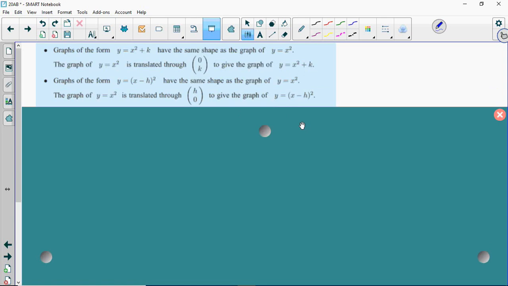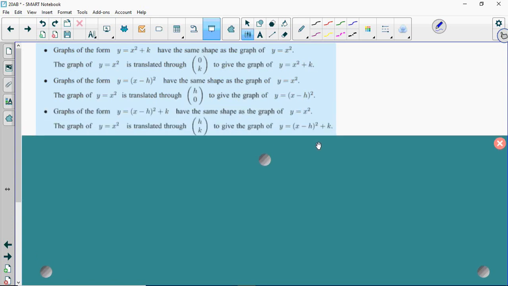And generally, most books and resources are going to use these letters for parabolas. It's going to use h when we're dealing with a horizontal translation, and it's going to use k when we're dealing with a vertical translation. That just seems to be the standard notation that you'll see, so we'll use that here as well. So that's translations. Or we could combine the two. Of course, we can do both.